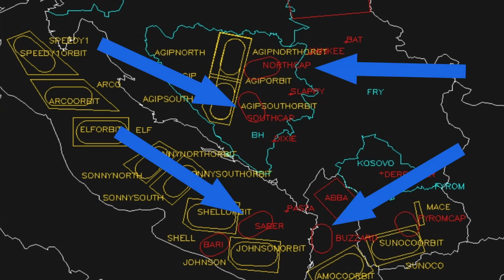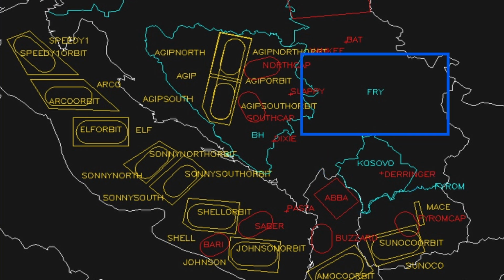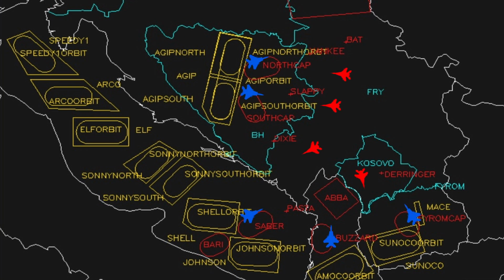These red racetracks are CAP stations. You can see they're strategically placed around the combat areas in Kosovo and the Federal Republic of Yugoslavia. They're the defensive barrier between hostile territory and NATO tankers flying the yellow tracks. If any enemy fighters want to get at the tankers, they have to go through the wall of DCA fighters first.